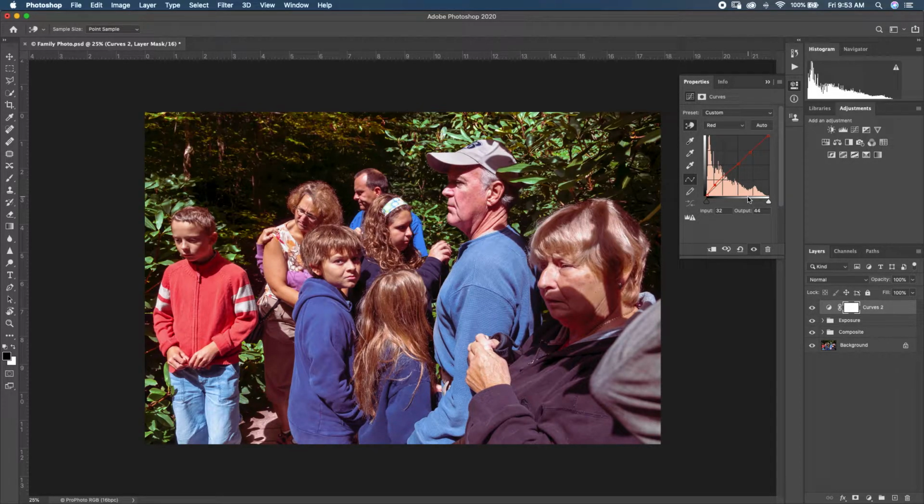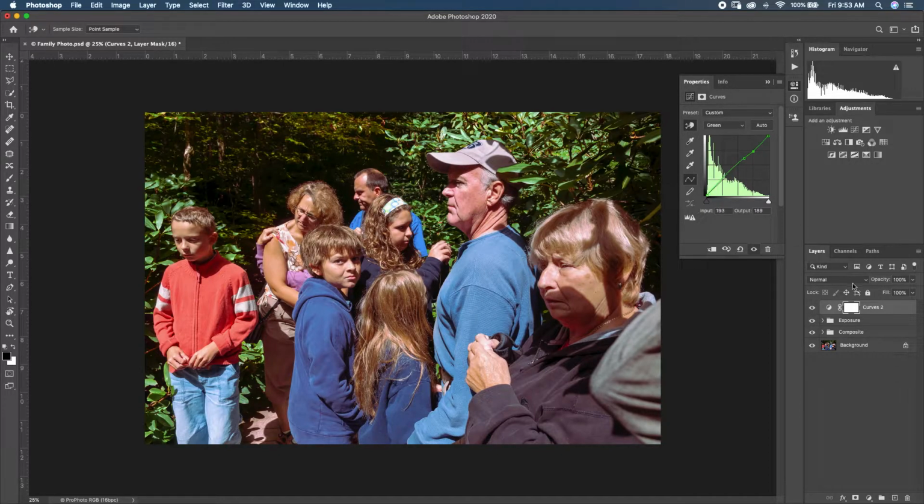Now, let's say that I want to add more of a greenish tone to these leaves up front. Well, which channel do I go to? Green. Okay. I'm going to figure out what section. So this is telling me the dark parts are in the back, but I want these leaves, so that's at the top. So I'm going to go over, maybe put in some points, and start pulling it down to give it a more greenish pop. There we go.